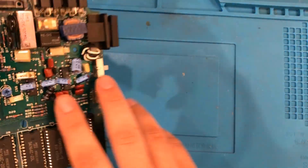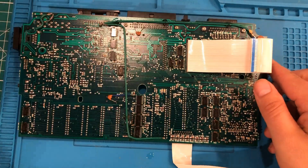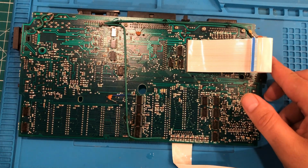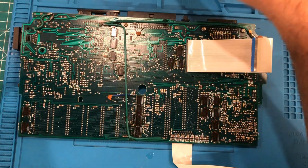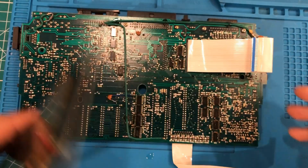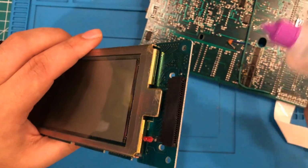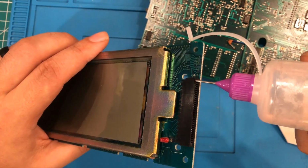And then I think what I should do is bring it back around here and at least try to get that screen on. Maybe what I'm going to do is do a little bit of Deoxit in there to make the contacts a little bit better and a little bit easier to put the thing in and out. So I'm gonna get the motherboard out of the way. I'm trying to keep you in shot. So we're gonna put a little bit of Deoxit in that socket.